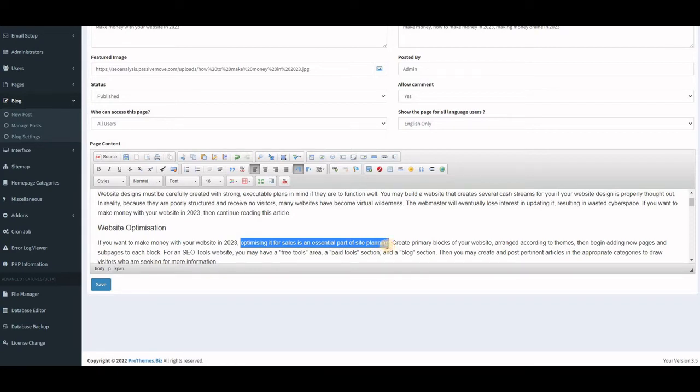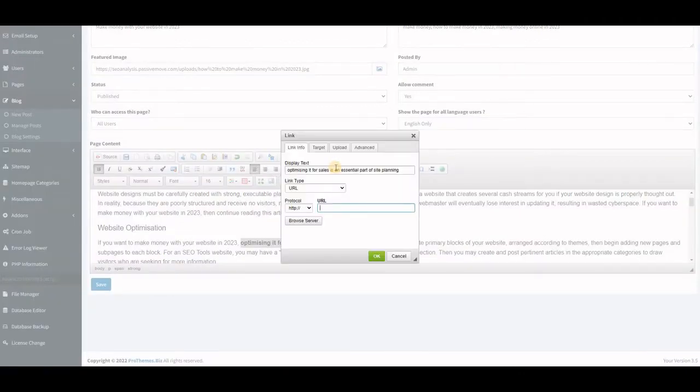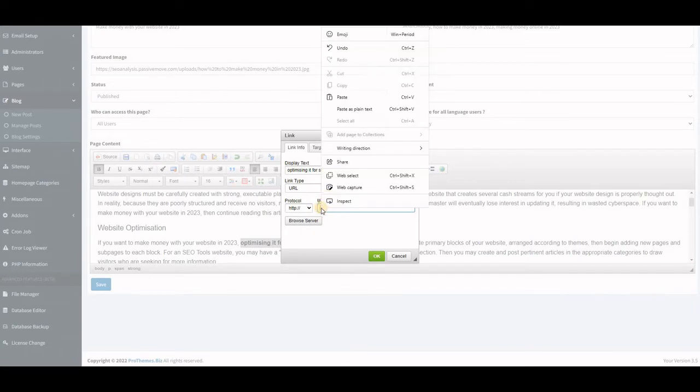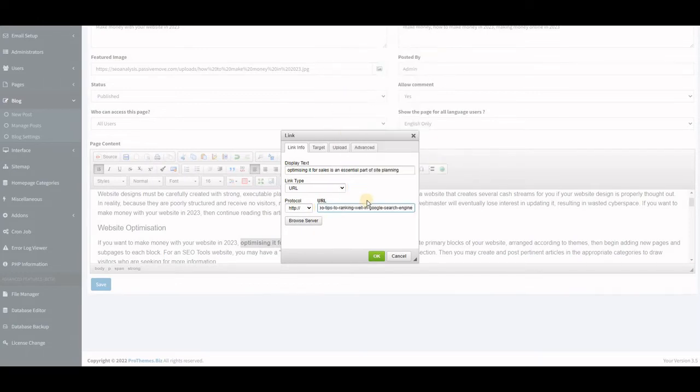And how you're going to do that, what I normally do, I would just make this bold, and then when you're going to hyperlink, this is what you're going to use here, this link here, guys. So you just click on this, and you remember I already copied the link here, so I'm just going to right click and paste. And if you notice, the HTTPS has been removed because it's here already. So once you hyperlink this, guys, all you need to do is click on OK.